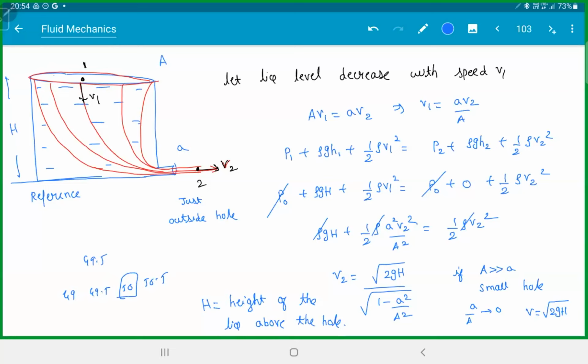So if they give you the area of the hole, there is a reason. If they don't mention small hole, and if they give you the area, you have to use the big formula. You can copy down these formulas and have a look at how we did this. And based on this, I'll give you variations of this.